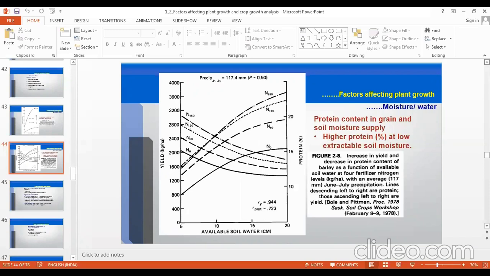For example, this kind of water availability and quality effect is not applicable to rice. It is not applicable to rice because it always requires more than field capacity most of the time. So there is very little change in proteins, because if you go on reducing the water supply, you will not have rice at all. So in case of rice, it does not hold true. It holds true in case of wheat, barley, maize, and up to some extent maybe in pulses, millet, etc. But it is not applicable for those crops which fundamentally require higher water.